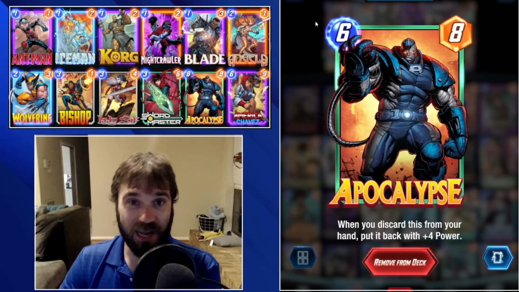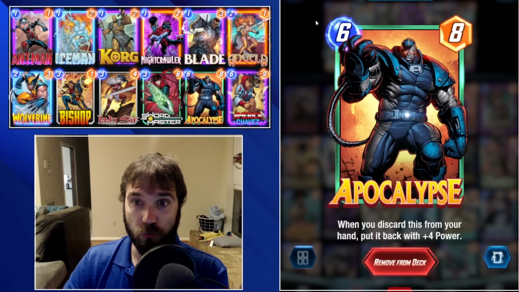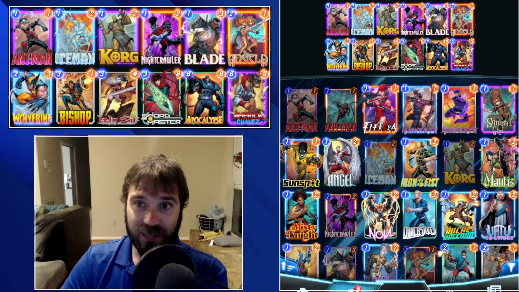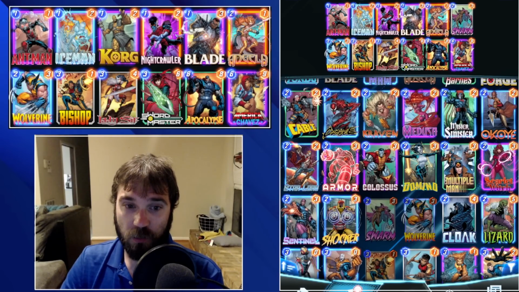Now, this can get outpowered. It is a very telegraphed last turn play, and it gets a little bit easier to do this in Pool 2. So only one card will change between Pool 1 and Pool 2, and that is going to be Korg. So to transition from Pool 1 to Pool 2, we will take out Korg, and we will add in Swarm.